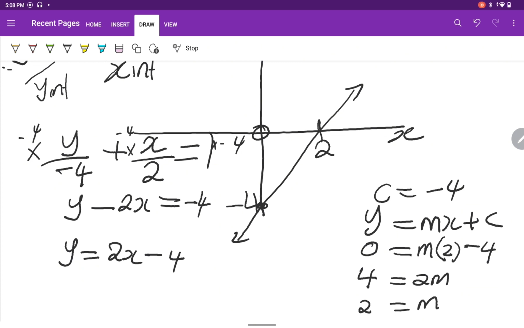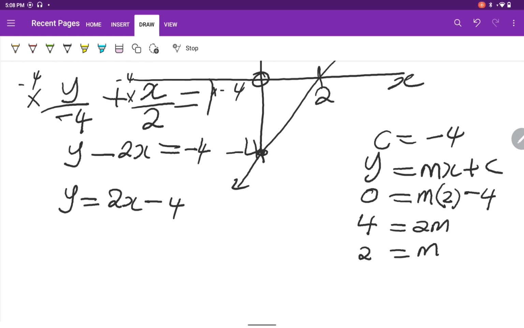So we get m to be 2, and then c is negative 4, and therefore our equation will be y equals 2x minus 4. So we can get the gradient like that, the equation like that. If we don't want to use this method of getting m, we can calculate m right away, straightforward: we have our 2 points, and then we calculate m. We will still get m to be 2. So that is how to calculate the equation of a straight line.